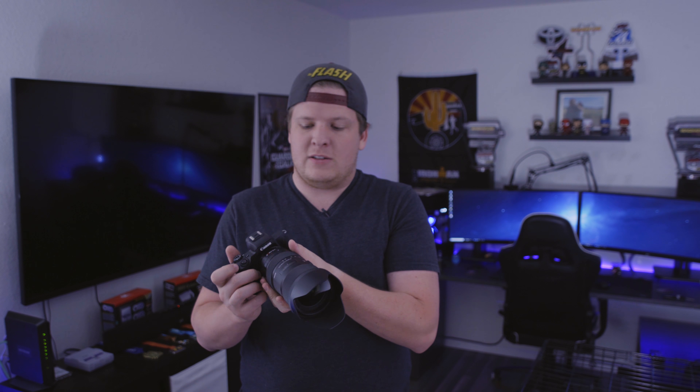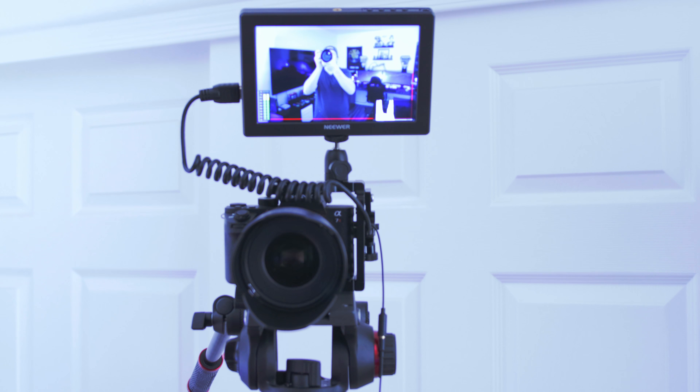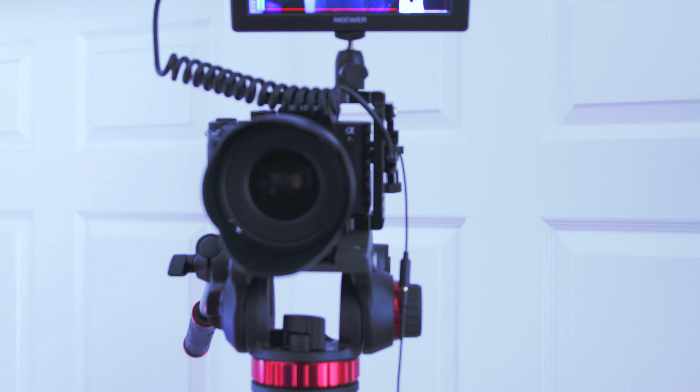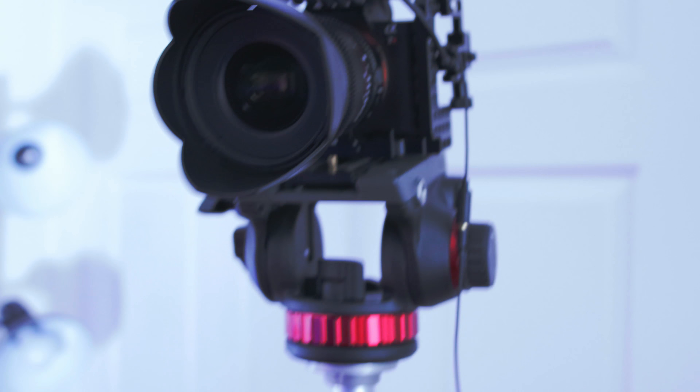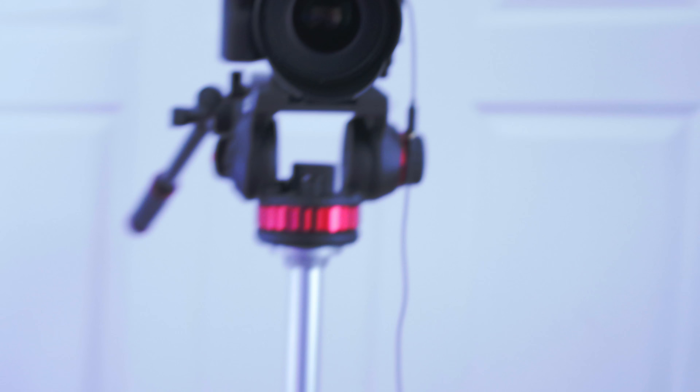The M50 also has a flip-out touch screen, which is great. Here's a quick demo clip — this is the Sigma 18-35 Art lens with Canon's autofocus running. You can see my A7R Mark II through the Canon EOS M50, and there's my new field monitor as well. It's a pretty big camera setup. The main camera right there is running the Rokinon 16mm T2.2 lens — a manual lens with no autofocus or auto aperture.